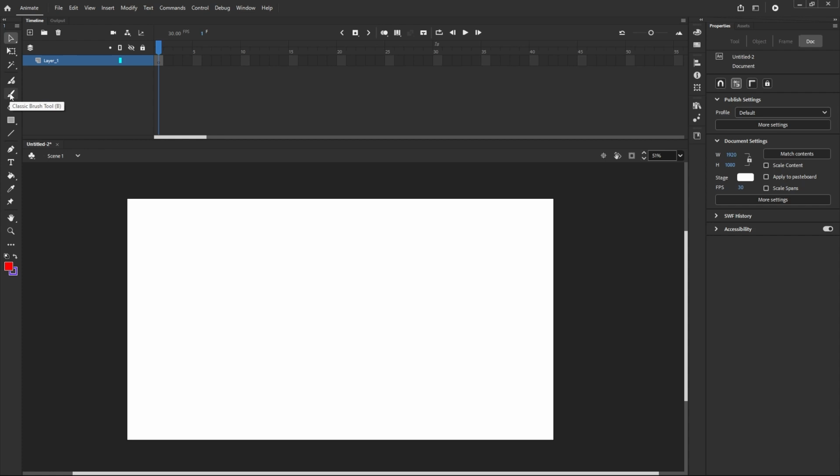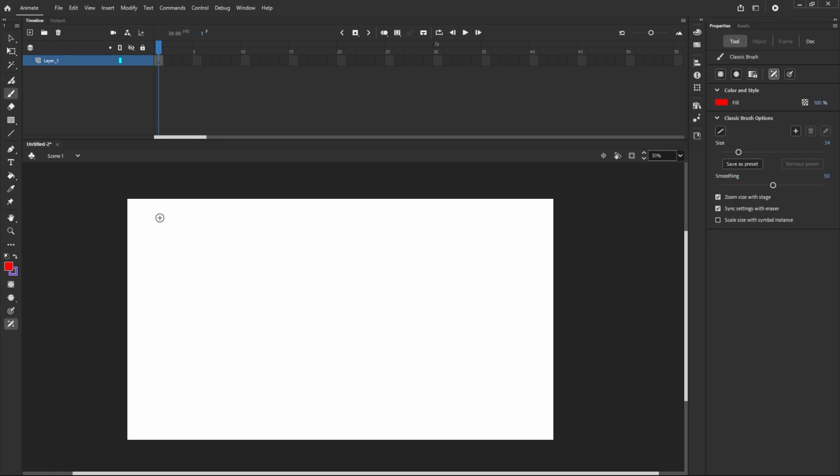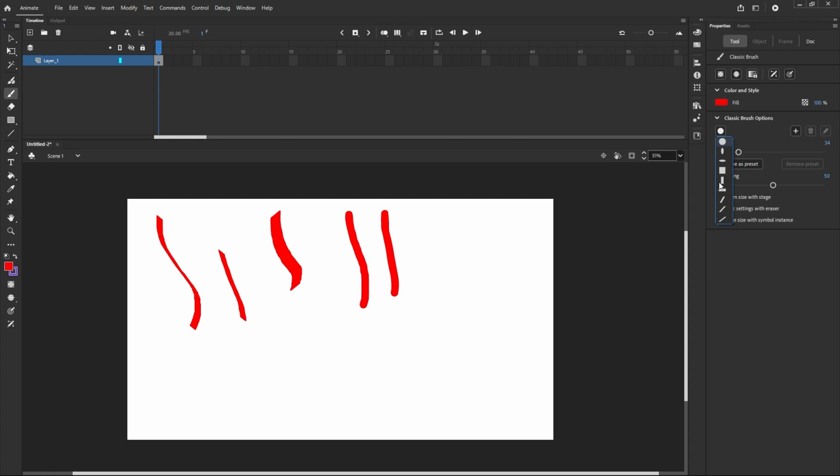And what is the next brush? It's the classic brush tool, B, normal brush, right? So it's a classic brush tool. So here, the options, I think here different options are there. Let us check. Yeah, see, this is a normal brush, the rounded brush. And if we choose the options here, so look like here, see the brush shape, it is kind of the blendness. Sometimes you want to use this kind of brushes, then you can use these brushes.